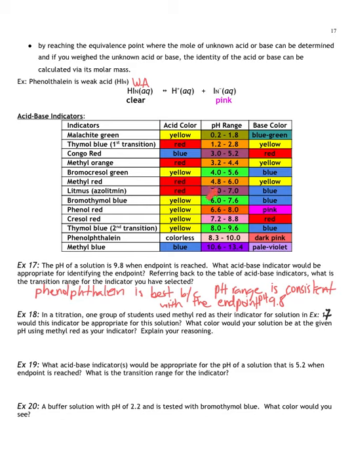So those are the three possible indicators you can use for that specific titration. Now we have a buffer solution with a pH of 2.2 tested with bromothymol blue. So I'm going to go to bromothymol blue, and I see that pH is way lower than the pH range, which would turn it green, by the way. And so I know that it's probably going to turn it yellow. Yellow is what I would see.